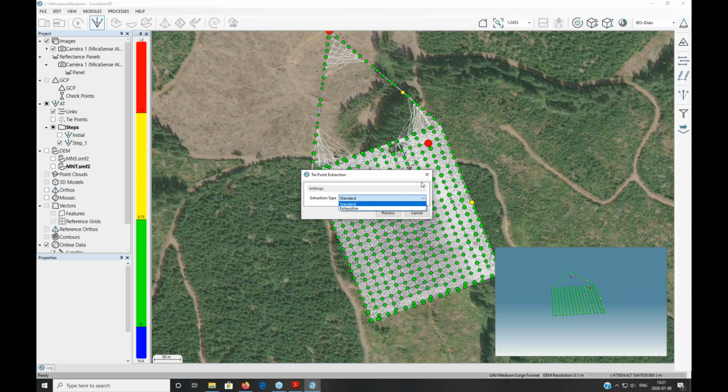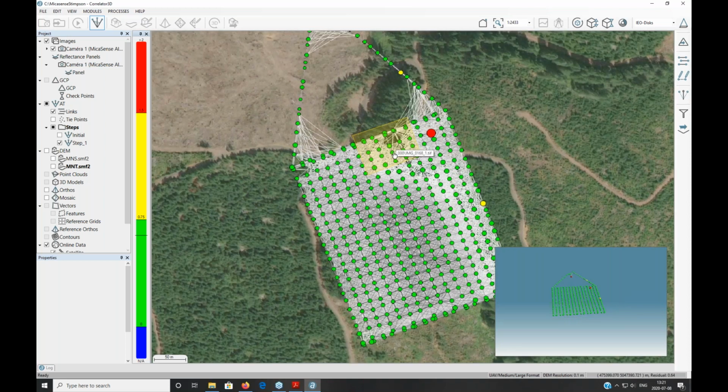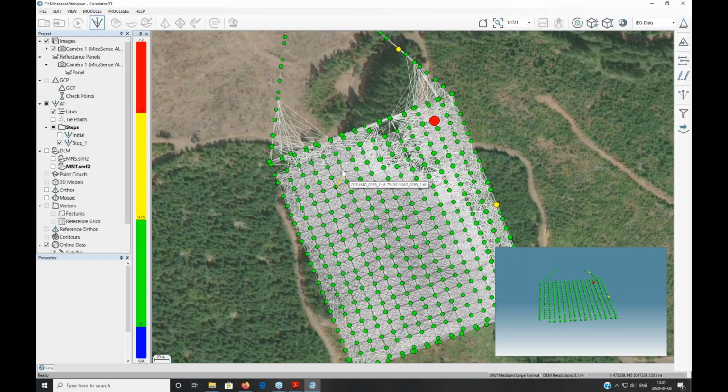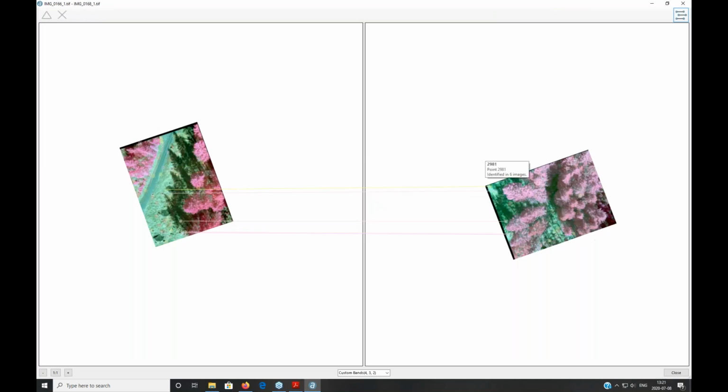typical project. The tie points can also be reviewed once this is done by clicking on the white links here. All the links correspond to the tie points we found between two different images. So I can easily click on one link, and I can see here on two images what are the common features that were found for this specific project.